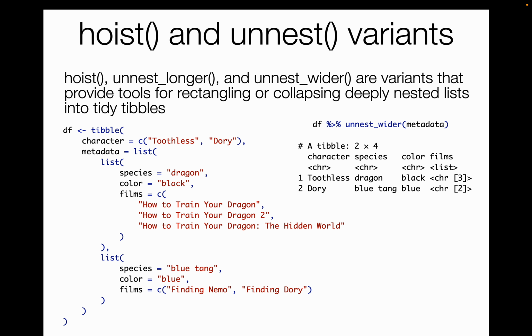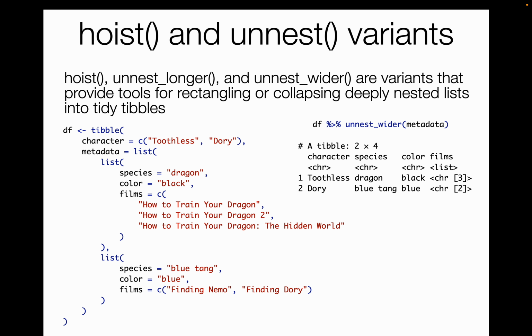Okay. But then we come to hoist and unnest. These functions have to do with lists. Lists are the most basic data structure in R. They're very powerful and can also be a pain in the butt, as many of these things can be. Lists are not tidy data friendly because they can contain more than one thing. In fact, an entire column of a data set can be a list, as we have here, and it's just a real big pain to work with. And so hoist and unnest can help us.